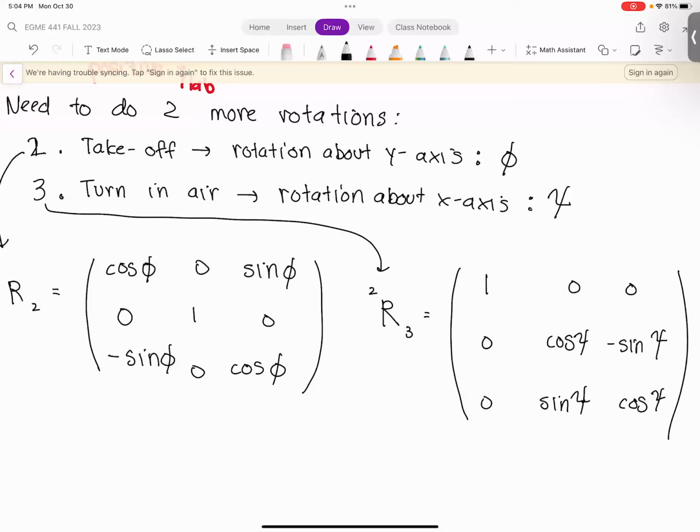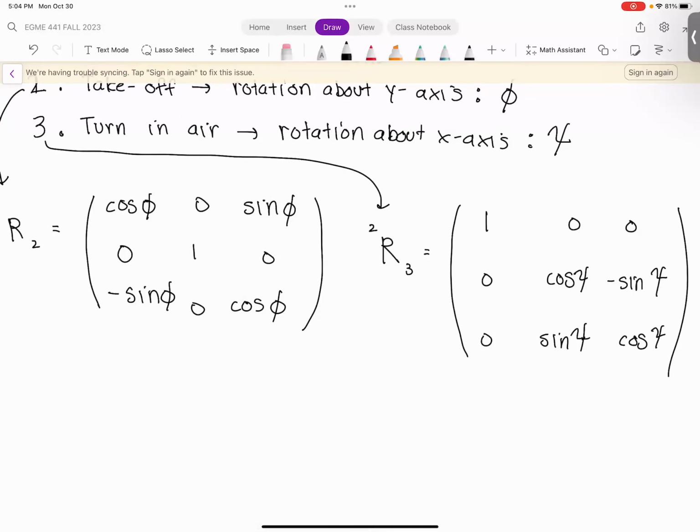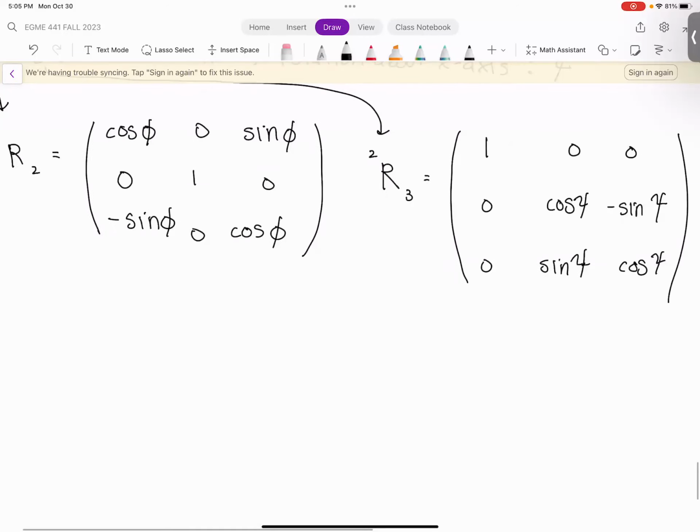Okay, so those are 3 transformation matrices, and so we've done 3 rotations about 3 coordinate axes, and each of those individual rotations can be described using these transformation matrices. Any questions on these so far? Okay. So this is good, right? And so we have 3 separate transformation matrices, but ideally, we'd want to have one transformation matrix for the entire transformation.